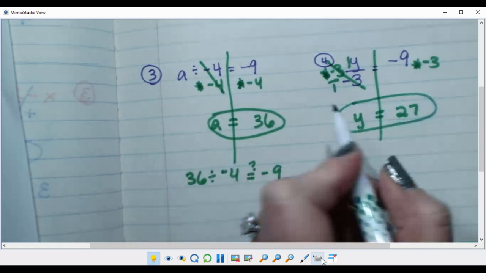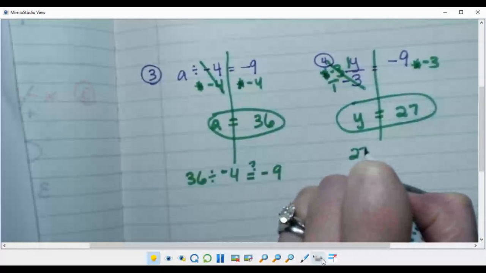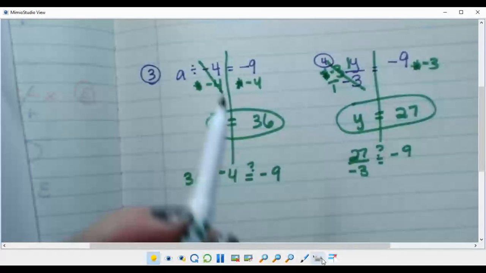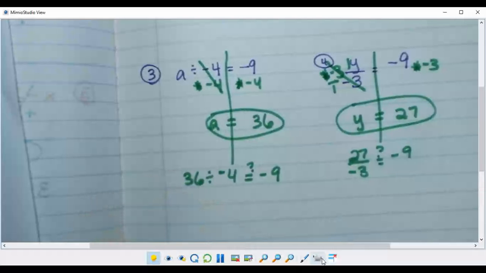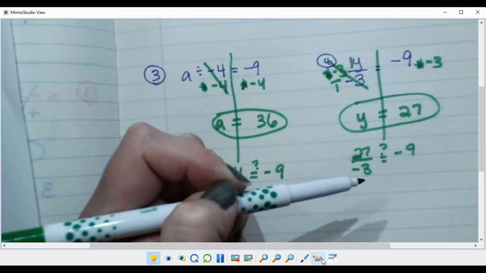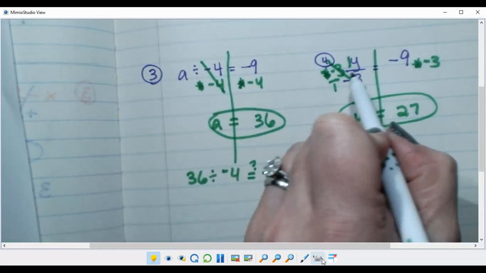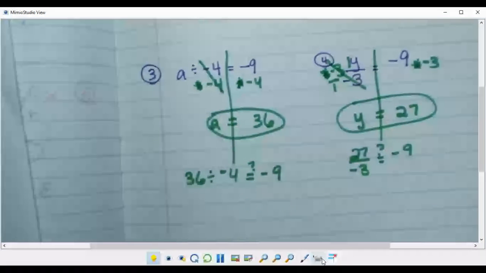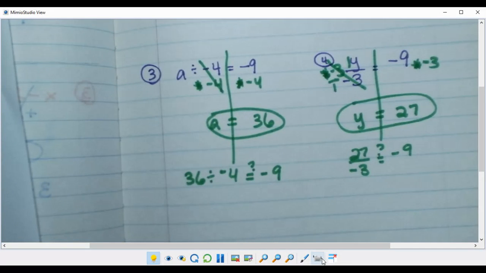All right, so I will check that and say 27 divided by negative 3. Is that negative 9? Yes, because 27 divided by 3 is 9. There's a single sign and a single sign. This problem right here will make you a believer in the check step, because students so often will say, oh, it's division. Oh, I've got 3 and 9. My answer must be 3. It's not. Okay? If you make that mistake, and don't feel bad if you do, I've made it myself. If you make that mistake and then do the check step, you'll catch it and you'll be able to fix it.